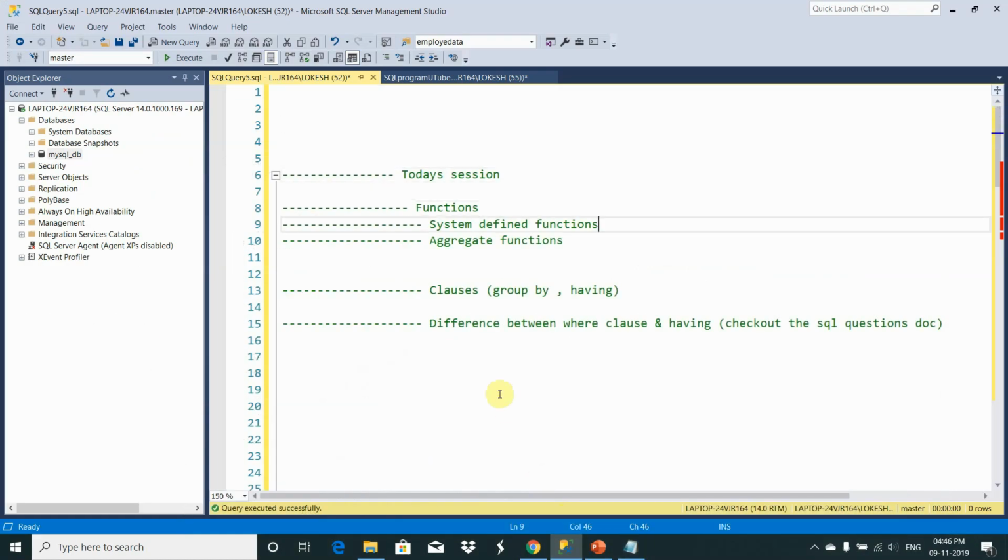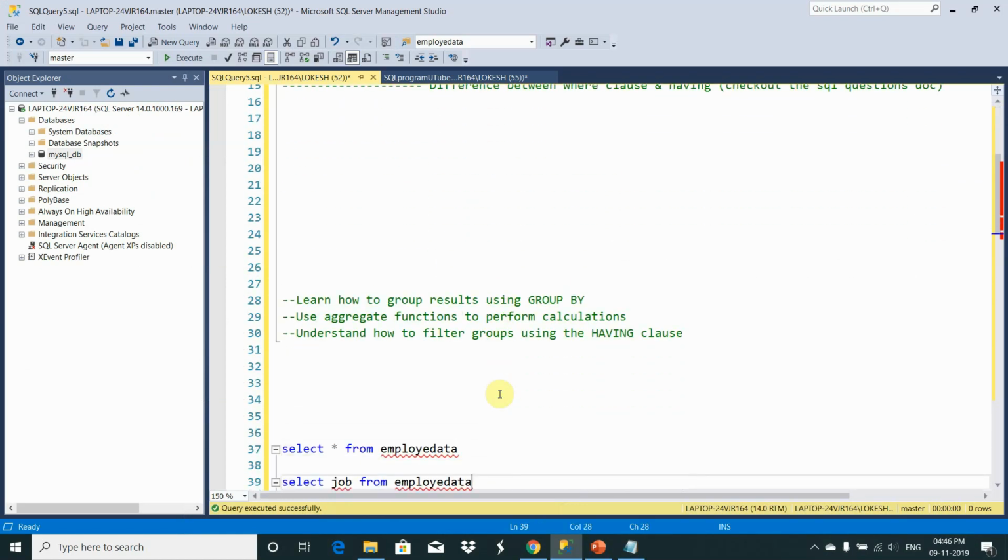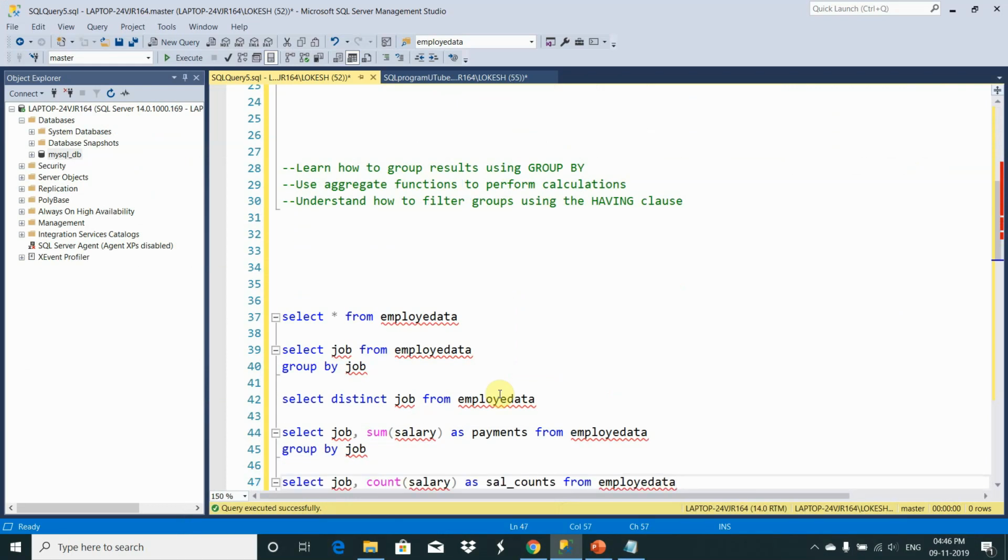So today we will see what aggregate functions we have. You will learn how to group the results by using the group by clause, how to use aggregate functions to perform business logic and calculations, and understand how to filter groups using the having clause.